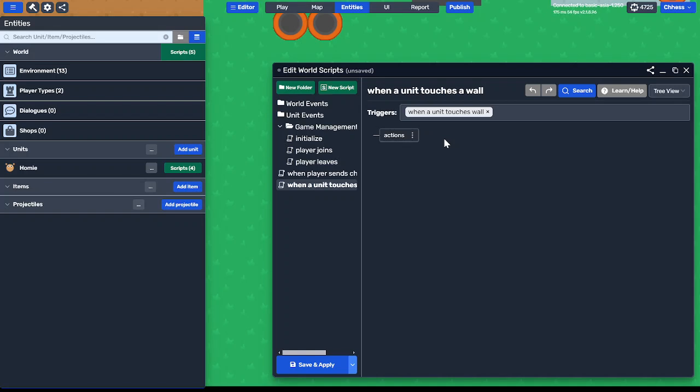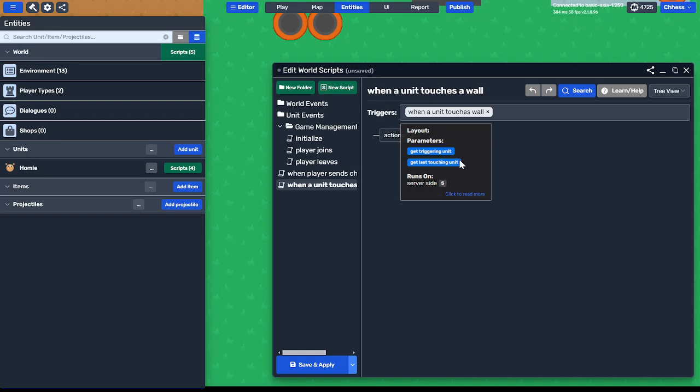Well, if you were to say triggering wall, you would be half right. There is a way to access the wall's layers, but that's a little bit complicated. Rather, it's not given as a trigger, but we are only given the triggering unit as access. So instead of just a wall and a unit, you're given two ways to access the same unit. So now you might be a little bit confused by what's going on right here because you see get triggering unit and you see get last touching unit. And you might be wondering, what's the difference between those two units?